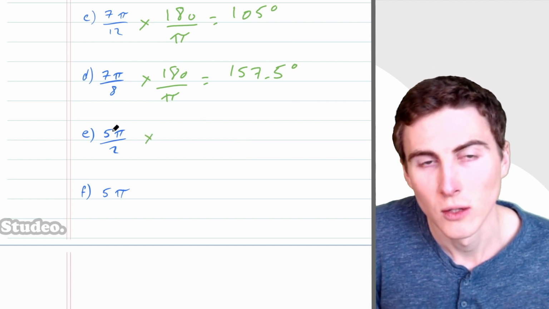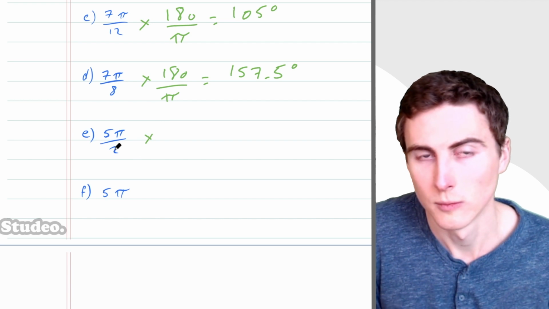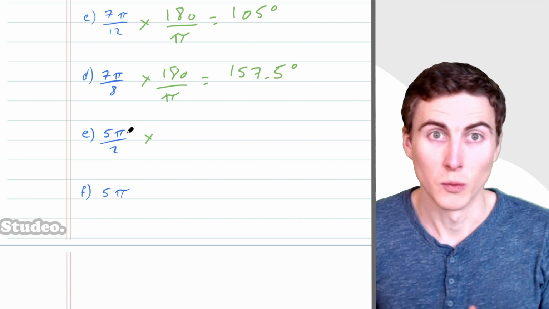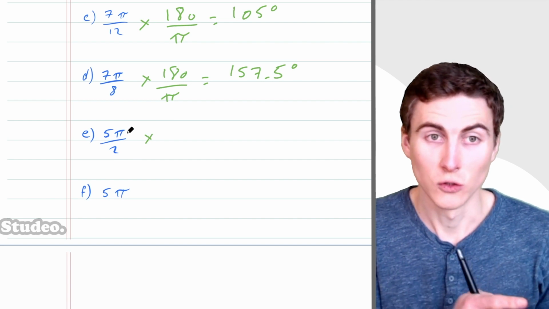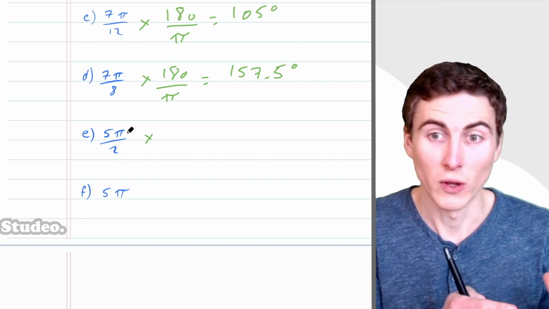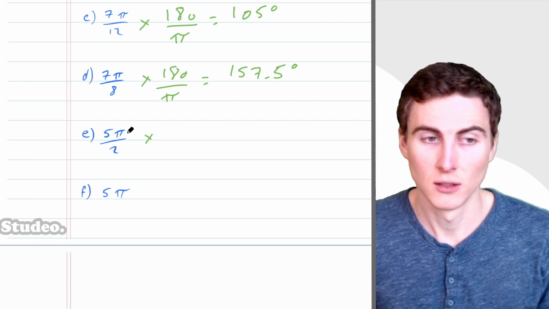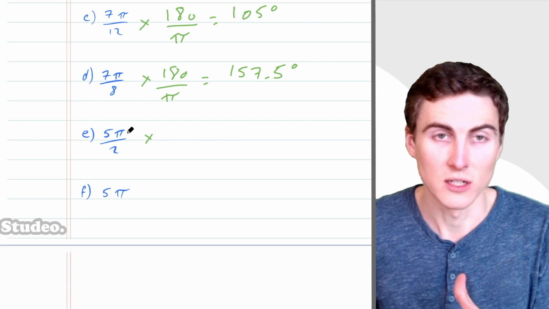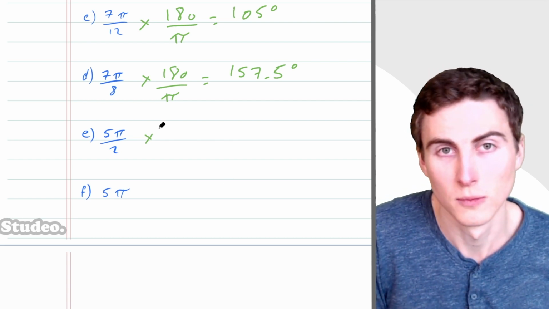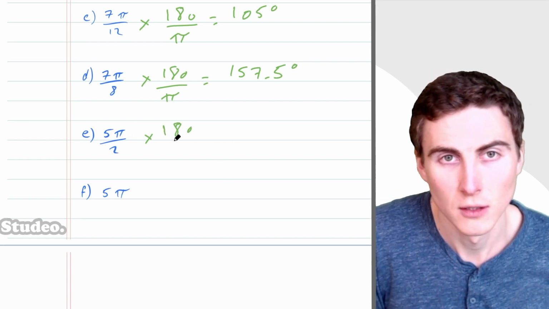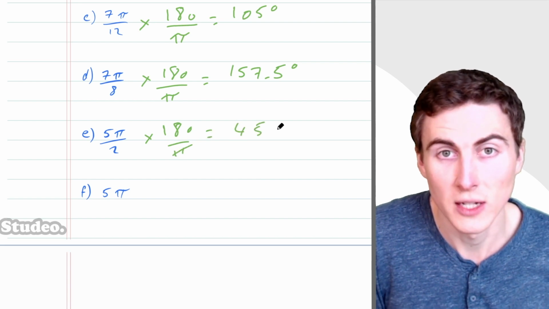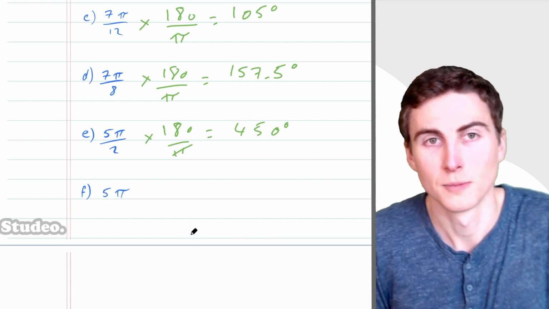This one here, we're thinking 5 over 2, which is 2.5, so 2.5 pi. Remember, pi was 180. So if we have 2.5 pi, we have 2.5 times 180. So 180 add 180 is 360. Add the other half, which is 90, so it should be 450 in total. But again, we can put it in the calculator, and that would give us 450.